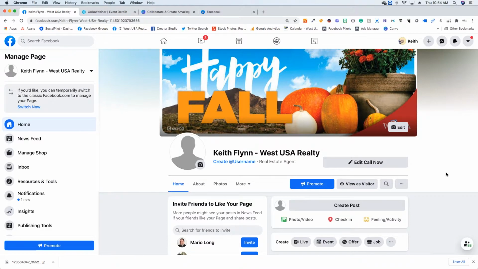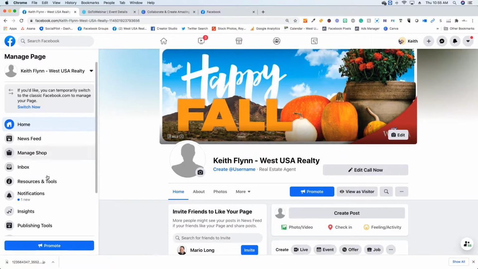Now that blue button should refresh to, yep, call now. So when they're on a mobile device, if they're visiting your business page, they can simply click on this button and it will call you directly. It'll ring right from there, which is really nice. So make sure you add your call to action button in there and get rock and roll with that.